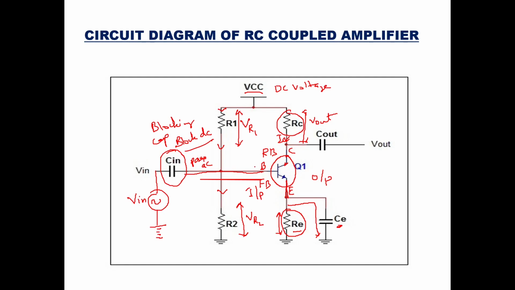Okay, so here you can take the output after the C out. So here you can see this will be your output here, which will be a large voltage. Okay, large voltage output. Now here the basic amplification takes place because of the transistor only. The base emitter junction here is forward bias and base collector junction is reverse bias. Okay, so the resistance of the base emitter junction will be less and the resistance of the base collector junction will be more.